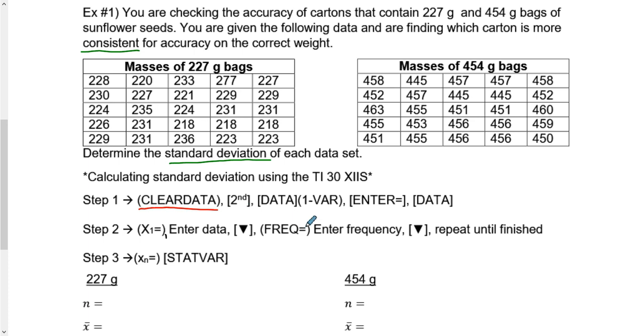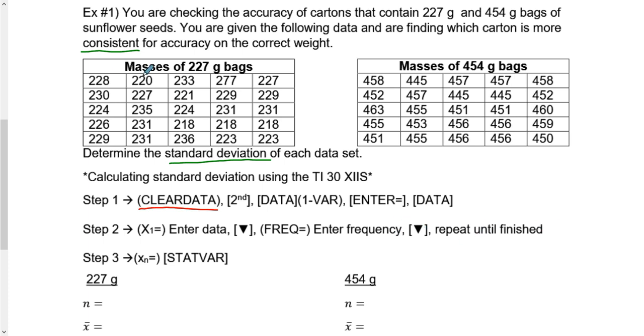You'll see that there's a frequency number, and we're going to have to enter the frequency. Actually, no, I don't need that comma. Now, frequency is basically how often you see it. Right now I'm not looking too far into here, but I can see that there's only one 228. Great. So I just have to press down again, and I have to repeat until I'm finished.